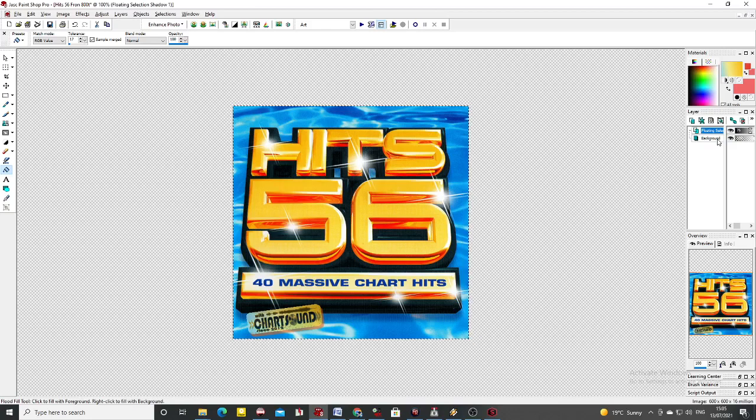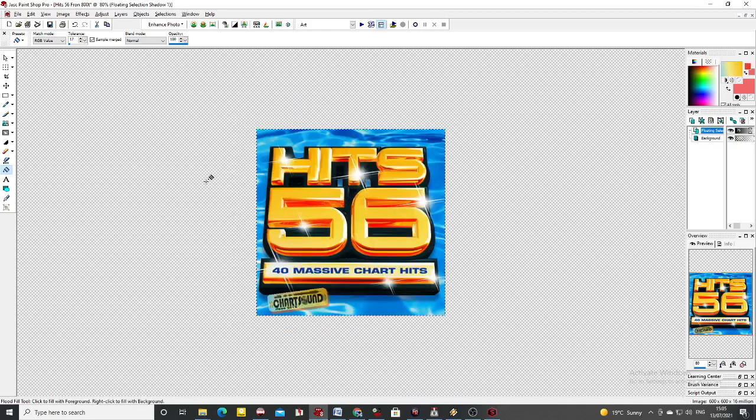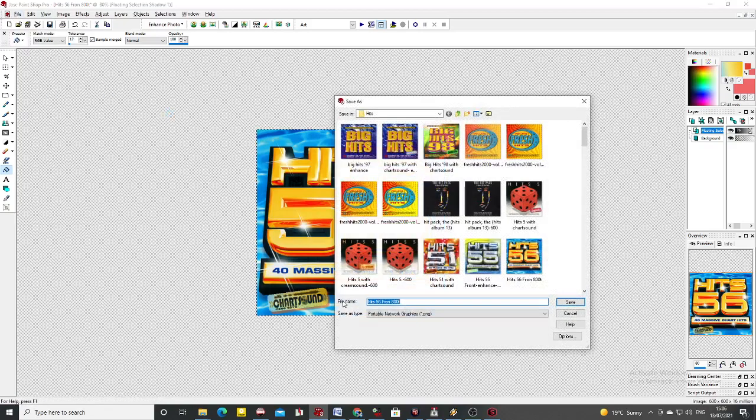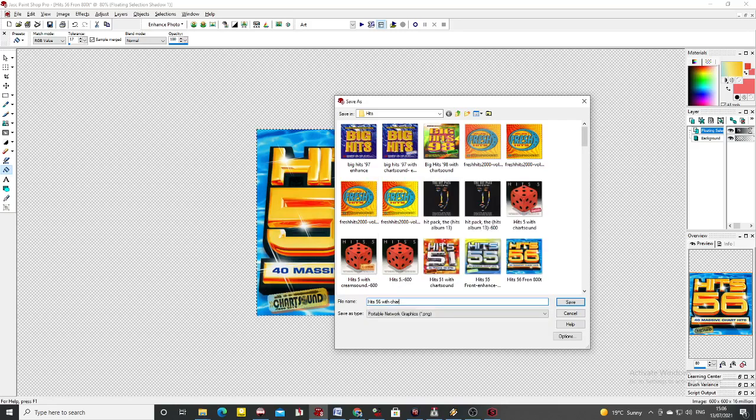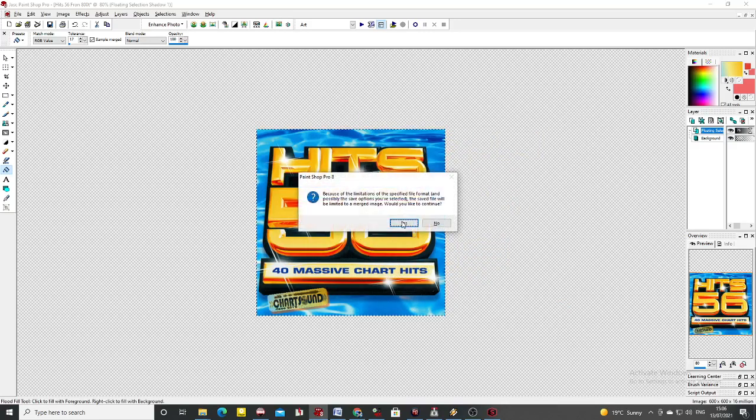And that looks alright actually, because I was thinking could go for like the swimming pool texture inside the chartsound thing, but actually that's alright. That's nice and subtle now, and it's just there. Won't be very big. If you're happy with that enough, you can now go ahead and save that as the image to use on the MP3s when they're ready.